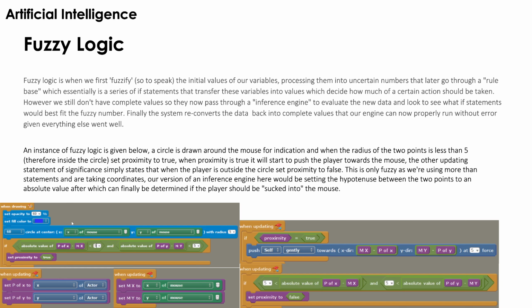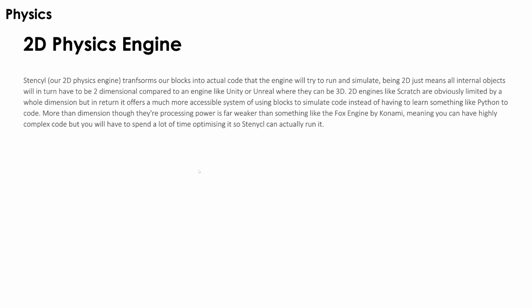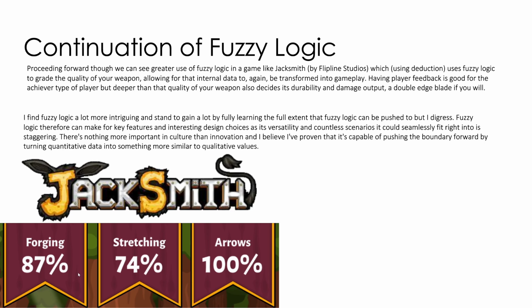But maybe your teacher gave you something like this, and then from there you can make your own little way of it. Maybe it'll be the enemy that's moving around and not the mouse. You can do this in a lot of ways, and you don't have to do it like this. This was just the example I was given. You can turn things into fuzzy logic. I usually prefer to use proximity-based things like circle points, but you can make them go through the fuzzification process even further, and then you can give a, like we saw for Jack Smith, quantitative value for those data points once you pass them back through the inference engine.